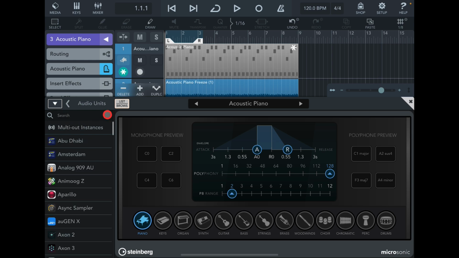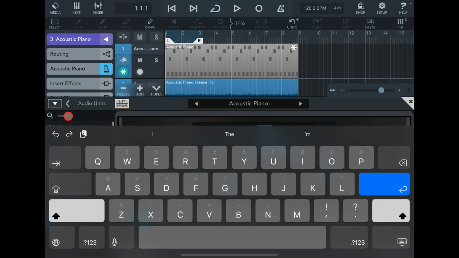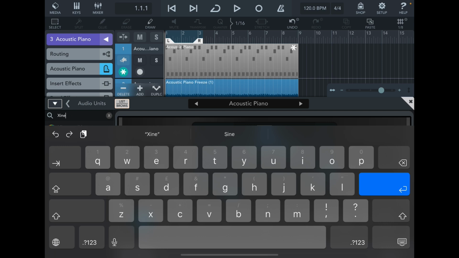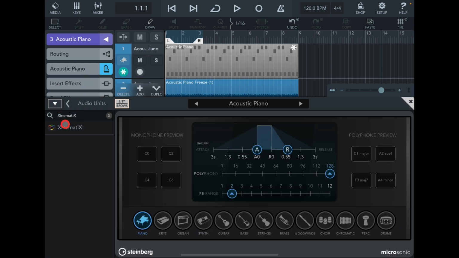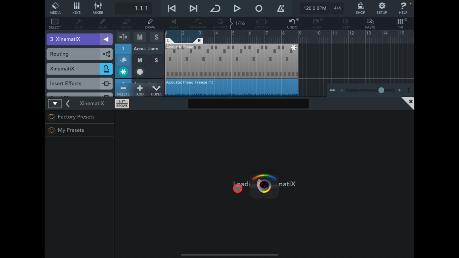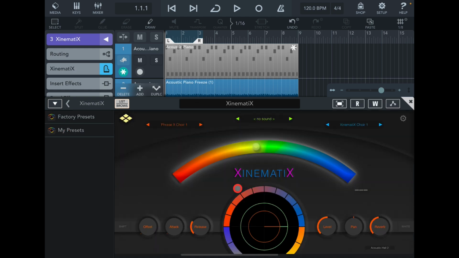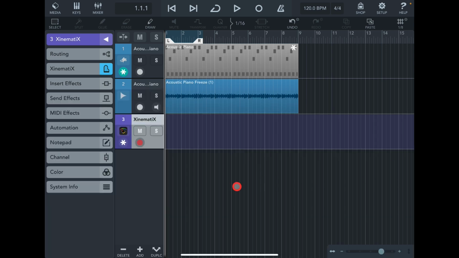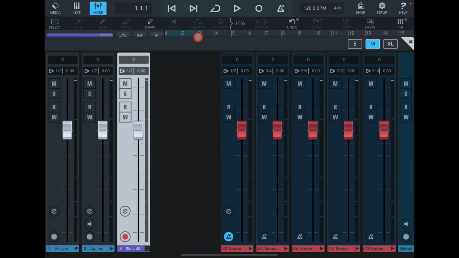You can then refine the search to say, I don't know, Zeeon, which would be scrolling way down the bottom there. And there it is. Then you just tap it to load it, and you're golden. You can now search for all your AUv3s and effects, stuff like that. All the cool stuff.